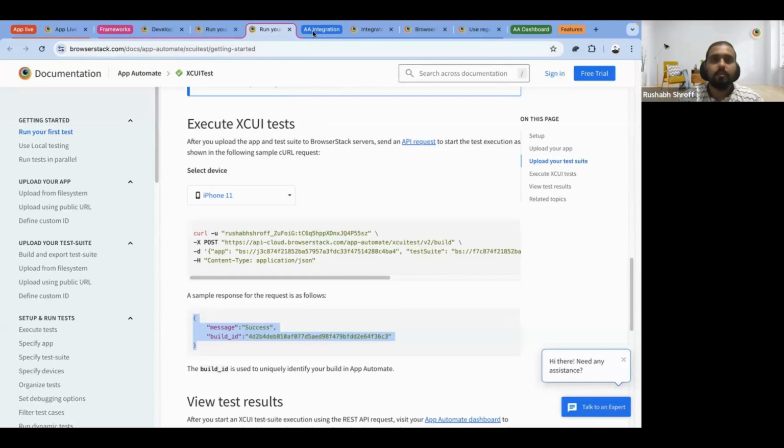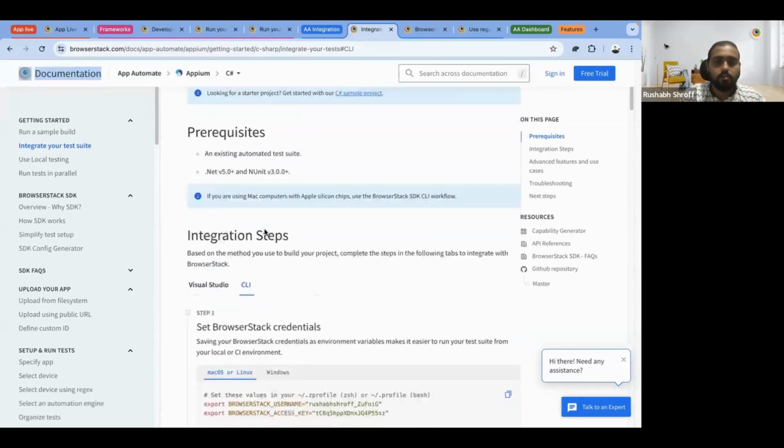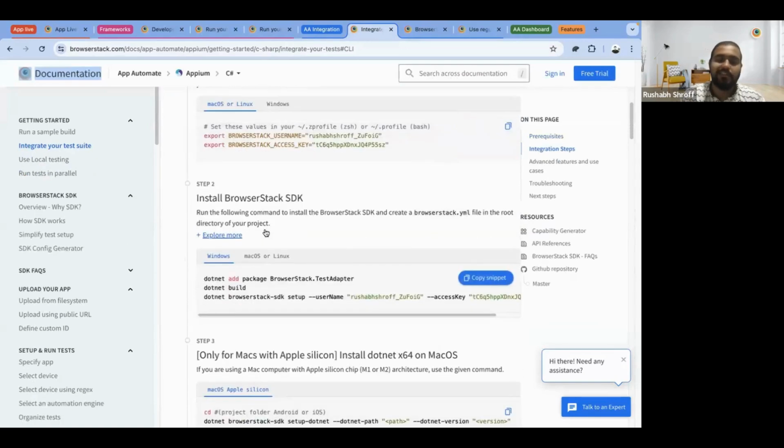However, with Appium, as you might already know, it has a bit of a setup that is required in terms of managing the driver, managing the different browsers on it, initializing the driver, and there are a lot of things that need to be handled. However, what we have done is we have created an SDK. What the BrowserStack SDK essentially does is it takes care of managing the Appium driver for you. You don't have to worry about managing the driver or running your test in parallel.